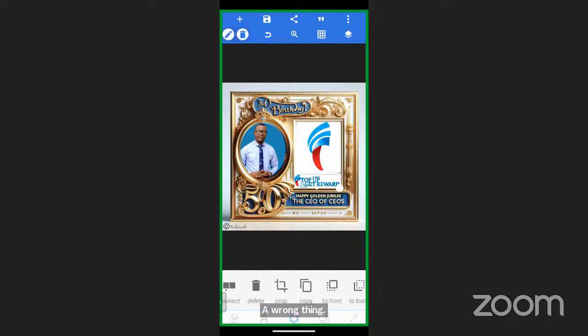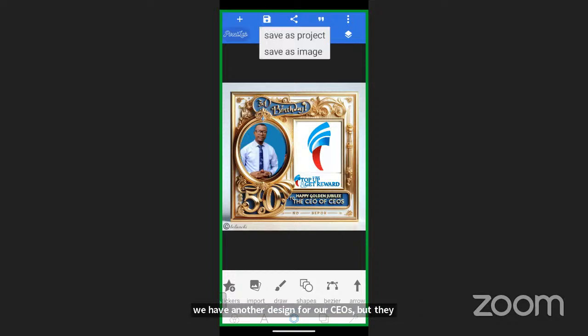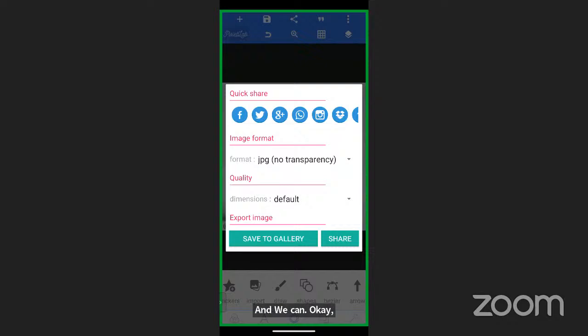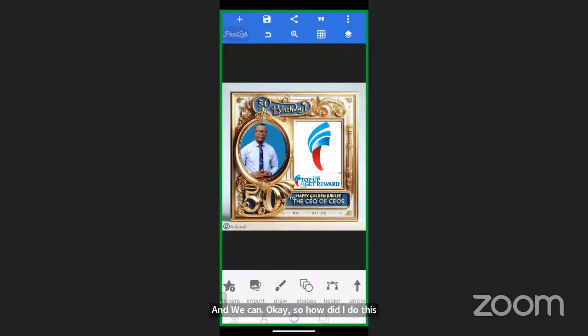So here we are. We have another design for our CEO's birthday. Okay, so how did I do this one? What you do is this diskette, you remember the diskette sign? You click it. Back in the days of diskette is saved.